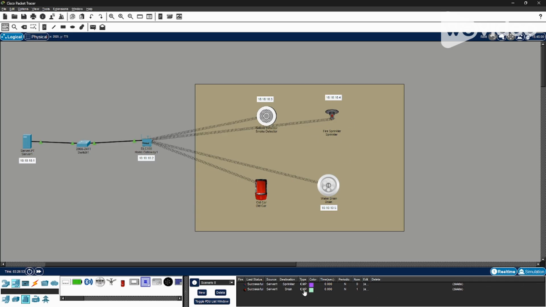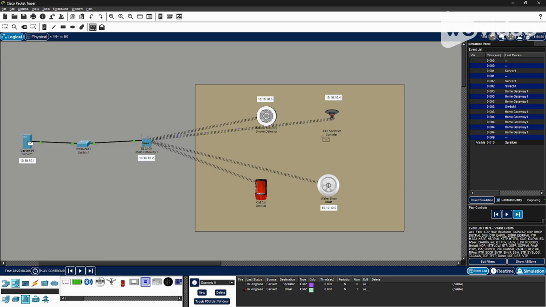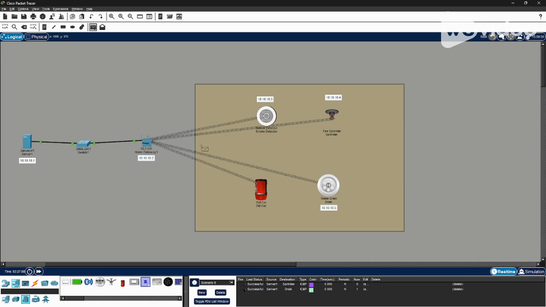We're in real time right now, but you can see it was successful. We can show in simulation as well. It'll just show here. I did one earlier as well with the sprinkler. This first one's to the sprinkler, this one's to the drain, and it'll send stuff back as well. So send back, send back, send back, accepted. And you can see that these were accepted. It's doing it again, but I'll go back to real time.